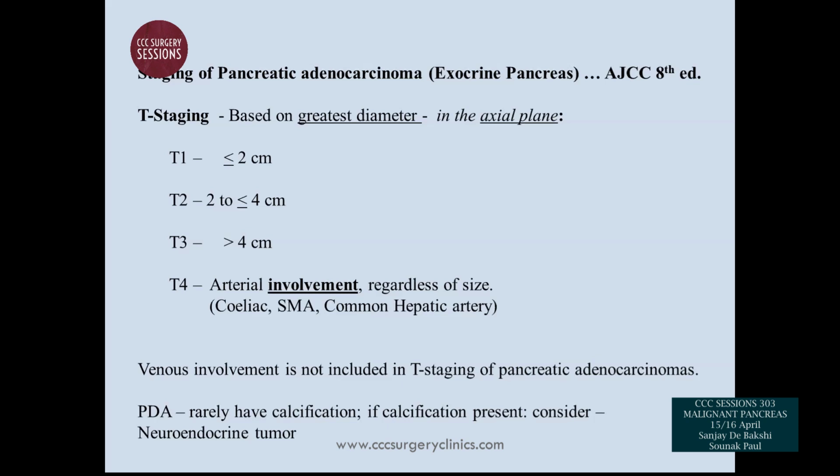One point I would like to mention: pancreatic ductal adenocarcinomas usually do not have calcification, except in cases of prior pancreatitis in which the calcification has been engulfed by the ensuing mass. However, if that is not the case, a neuroendocrine tumor would be a more probable differential, and we will have to stage the malignancy according to the AJCC neuroendocrine tumor guidelines, not the exocrine pancreas guidelines.